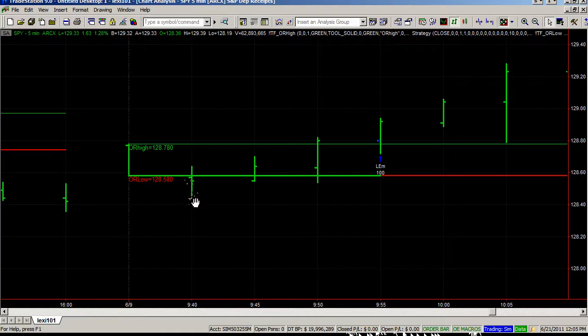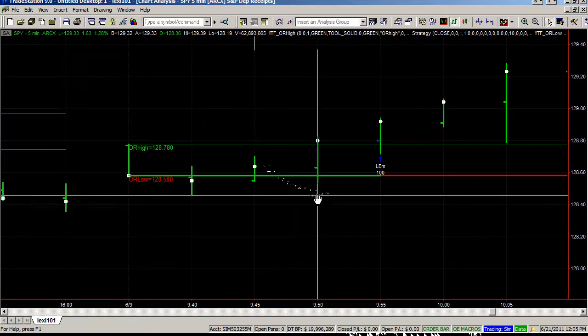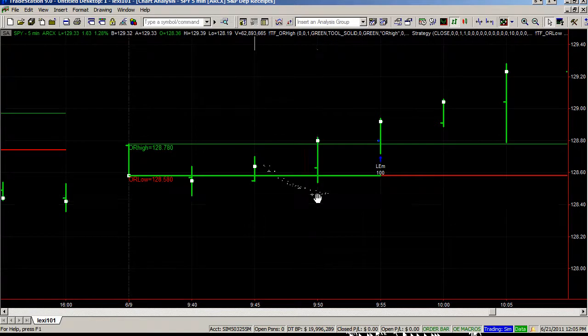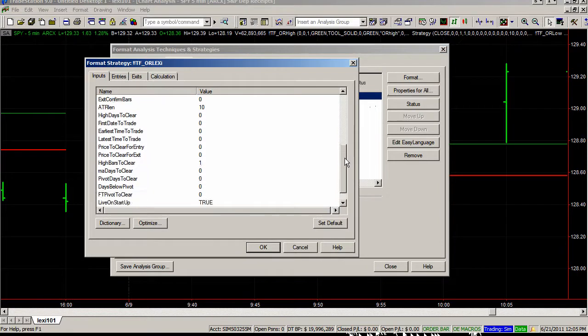So here's my bar below, here's my close, but it's not above the high of the previous bar. I then get a close here above the high of the previous bar, and I'm good to get in here on the entry. So that shows you the extra confirm that you might want to use for entry on a breakdown.